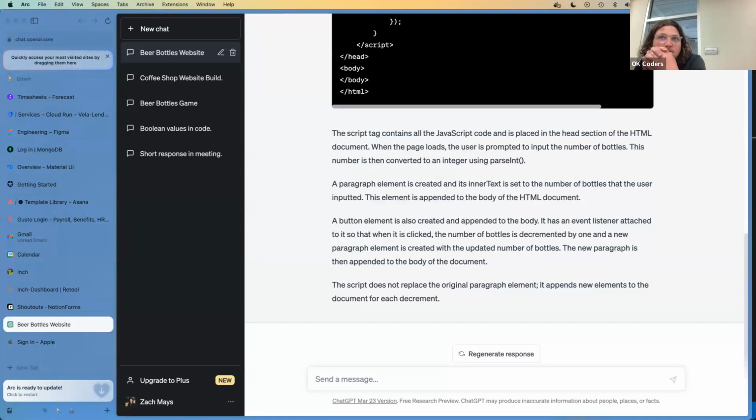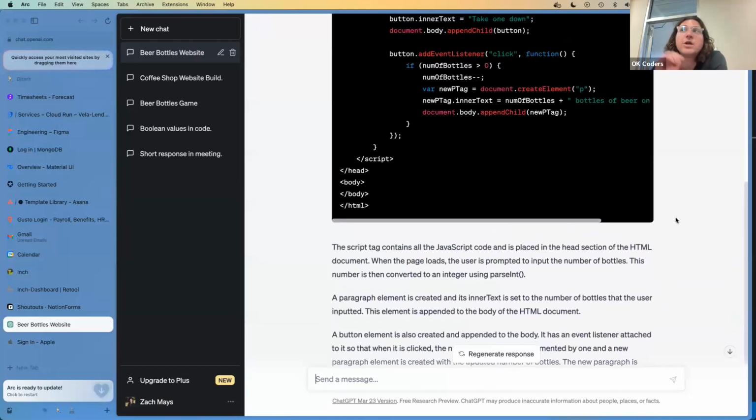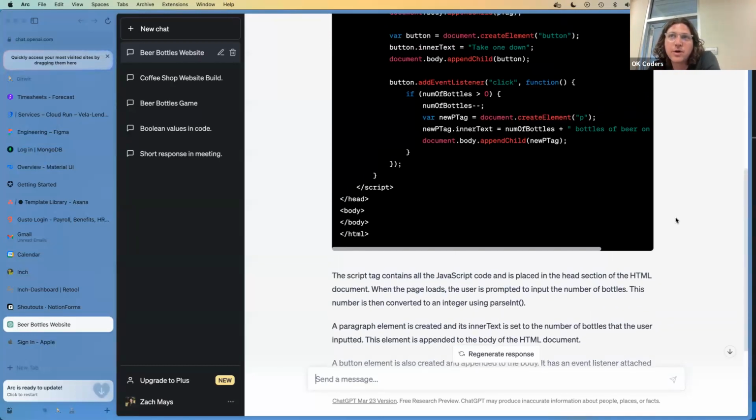Is the account free, or do you have that? There's a free version. This is the free version that I'm using. I'm not sure what the premium one does, but I think it's only like $20 or something. It's GPT-4. This is GPT 3.5. It might be worth it then, but you can see it's pretty good at code, and I think it's typically going to give you accurate stuff.